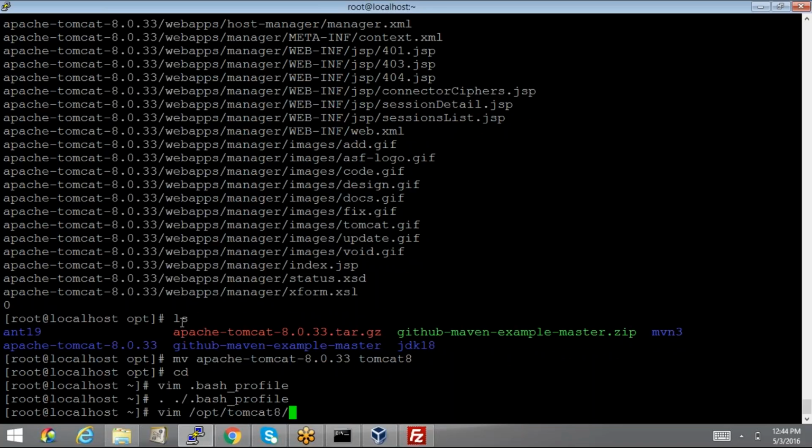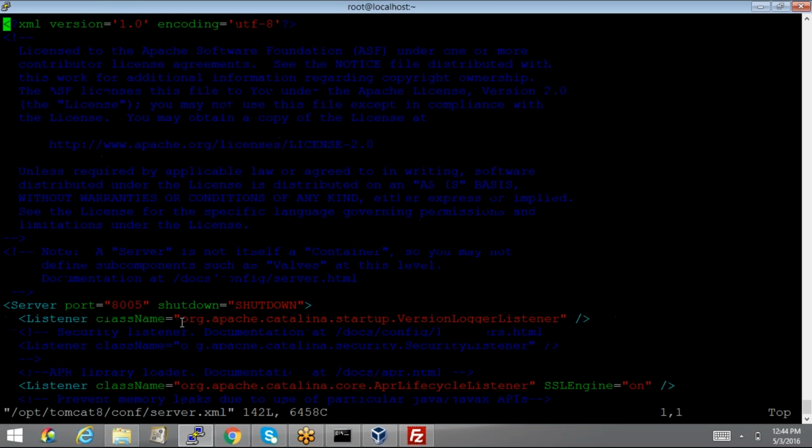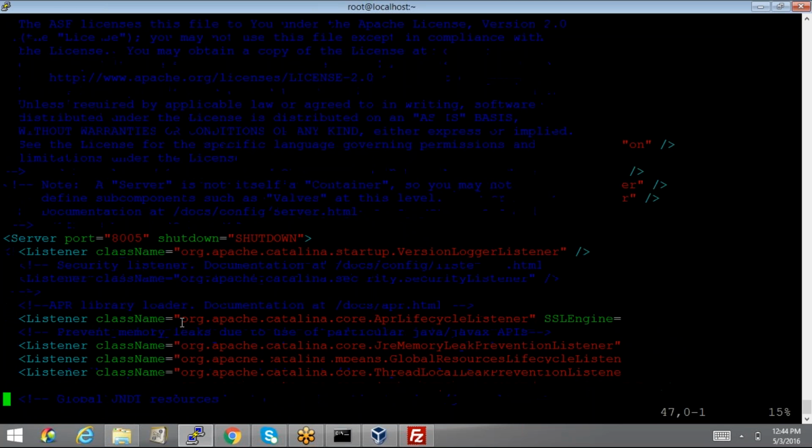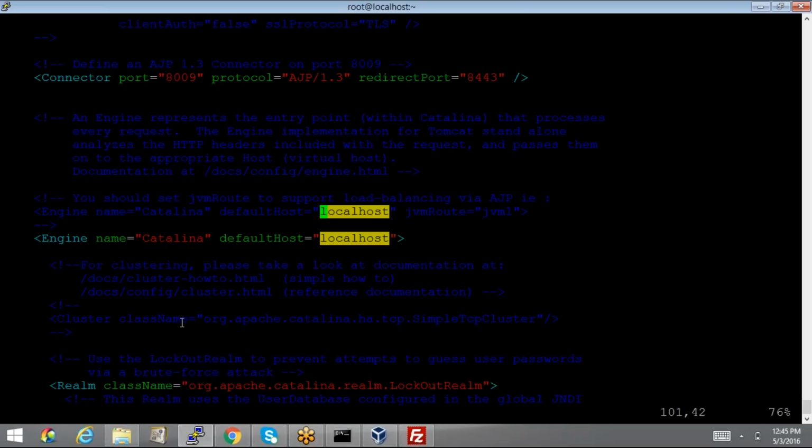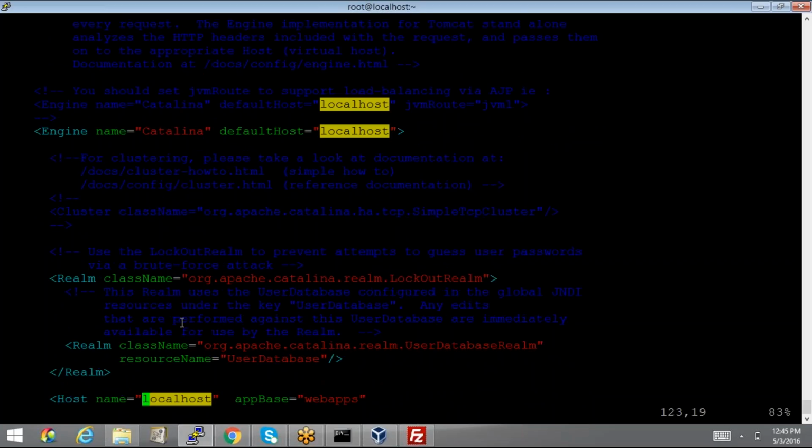So I'm editing the Tomcat server.xml file to update the IP information over here, replacing localhost with 192.168.1.144.